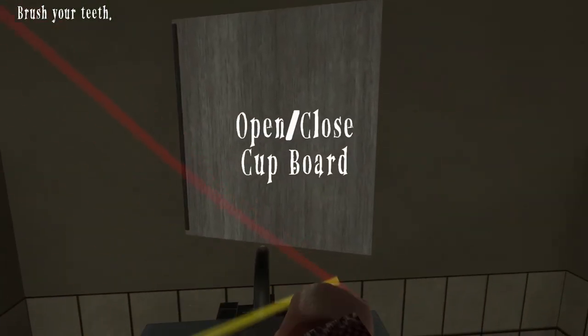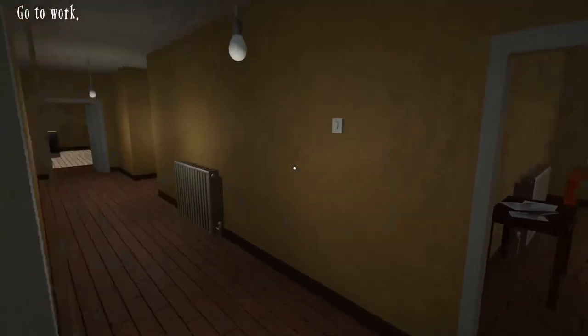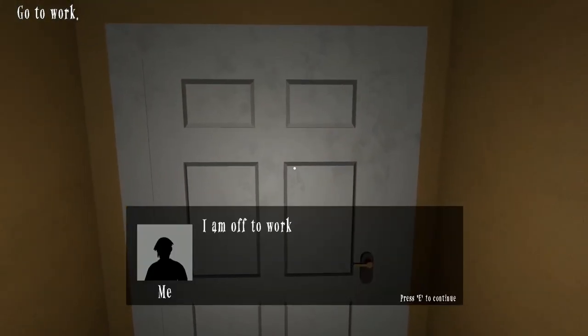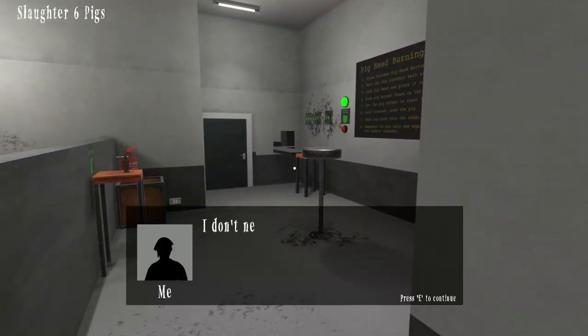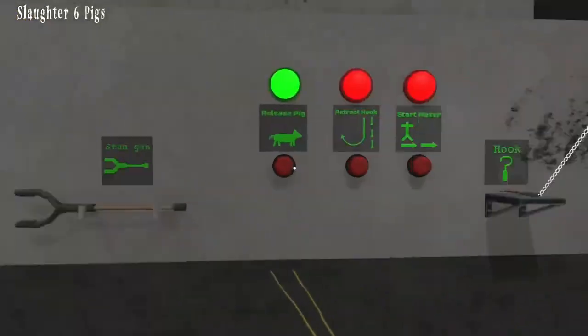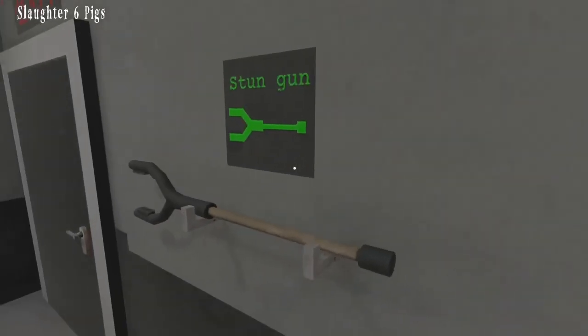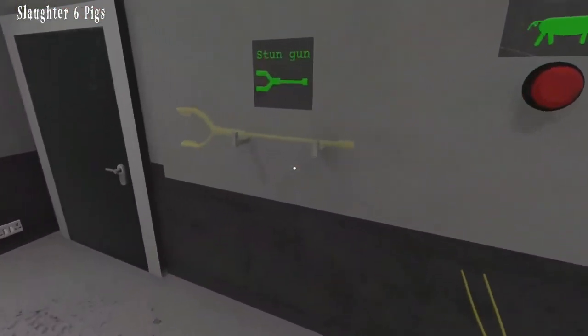It doesn't want me to do anything. Open. Uh-huh. Okay. Now we can go to work. I'm off to work. 6 again. 6 again. I don't want to do 6. Why? Okay. Where are you? 6.